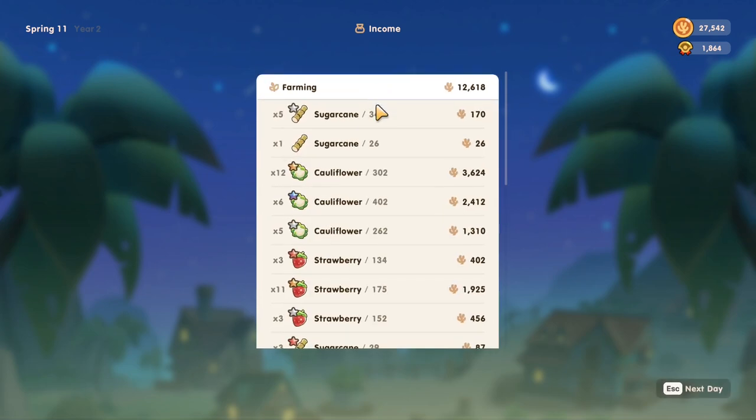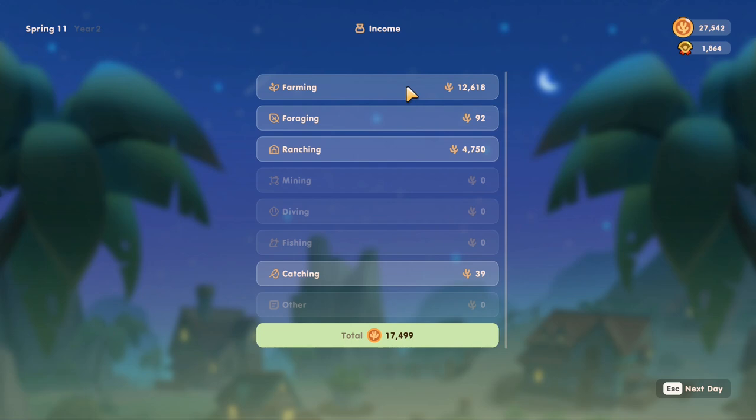My goodness. We've got loads of money from all that cauliflower. Basically, half recoup the cost of the new animals. All right, now while I'm sitting here, I'm gonna go to my checklist and check some things off. Because we found sunflower sea star, found that caterpillar. Refresh my view of it here. Check spring bugs. That's good enough. I really should just work off of the paper one that I made. All right, onward.